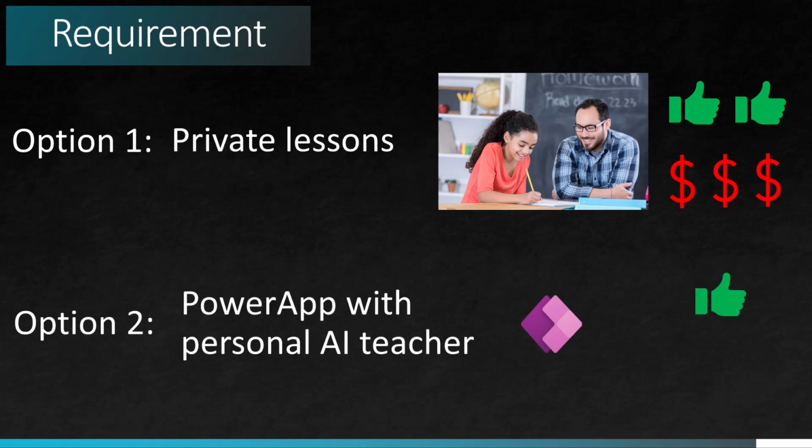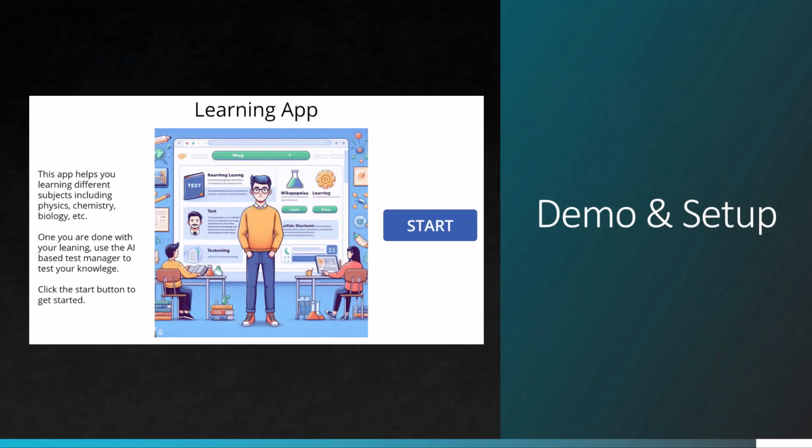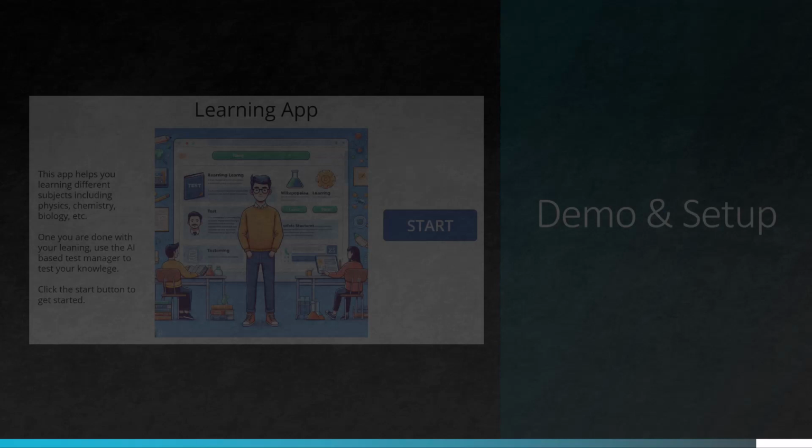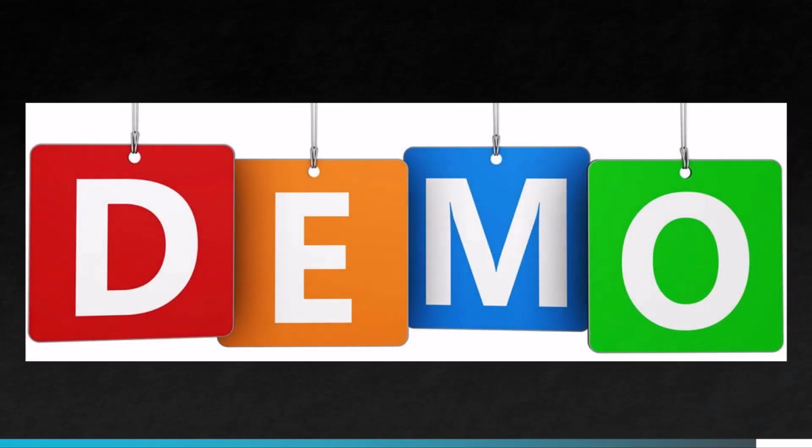How does this work? Well, I would say not as good as private lessons from the quality, because a private teacher usually has experience from many students. He has seen a lot of things, but the advantage with option 2 is it's much cheaper and much easier to implement. So let's have a look at how this can be implemented. For that, I will start with a demo, and then I will guide you through the setup, how I did that. So let's first start with the demo and change to my demo or test environment.